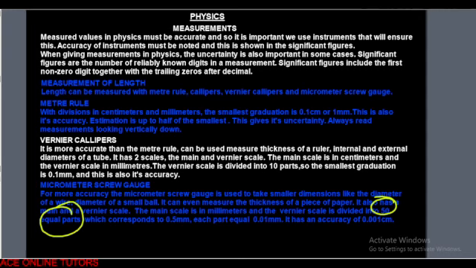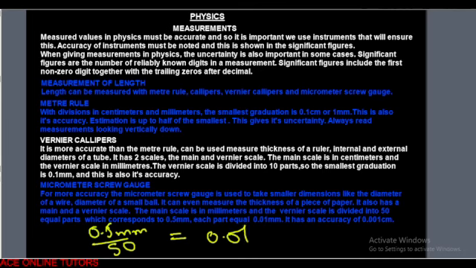But for this one, they have divided it into 50. Just imagine, they divide it into 50. Now, they say that 50 divisions is the same thing as 0.5 millimeters. So that means that 0.5 millimeter, they divide it into 50 equal parts. What will be the answer that you are going to get? You get 0.01 millimeter. So that means that each of these divisions is 0.01 millimeter. And that's the accuracy.